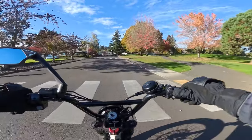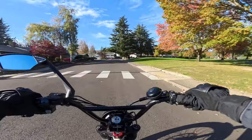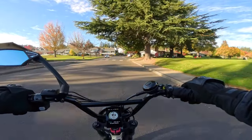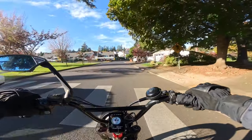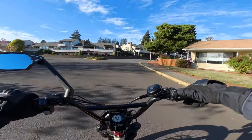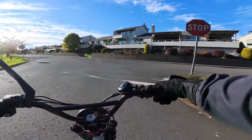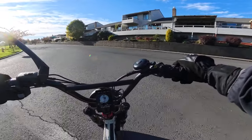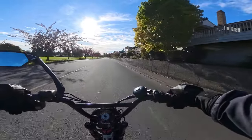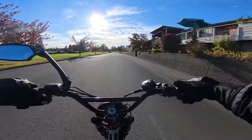Something else it has is full suspension, and also four piston hydraulic disc brakes with 203 millimeter rotors. It's definitely budget priced compared to some of the other bikes out there. If you compare it, for example, to the Graffiti X, which is a new bike I have coming very shortly, this bike is about half that price, especially if you use the discount code for an additional 5% off.